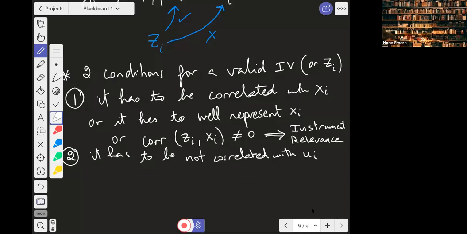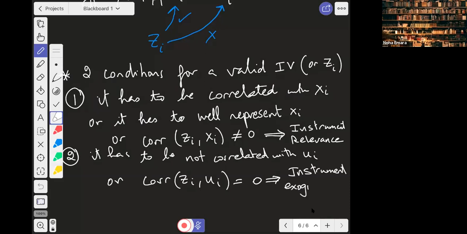In other words, I need the correlation between zi and the error term to definitely be equal to 0. And this condition, we call it instrument exogeneity.